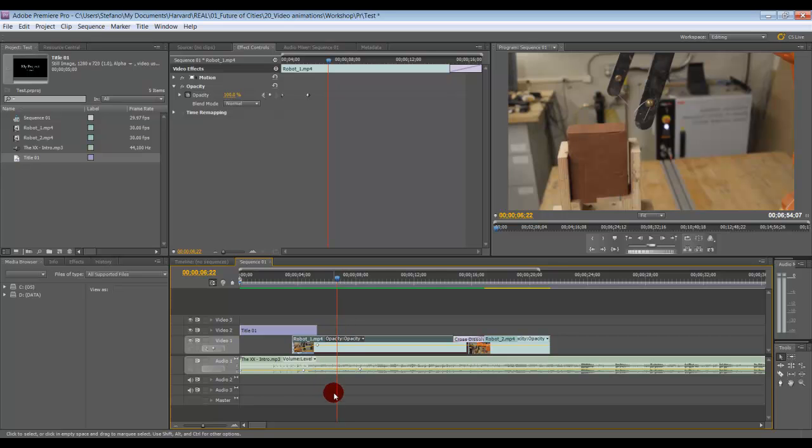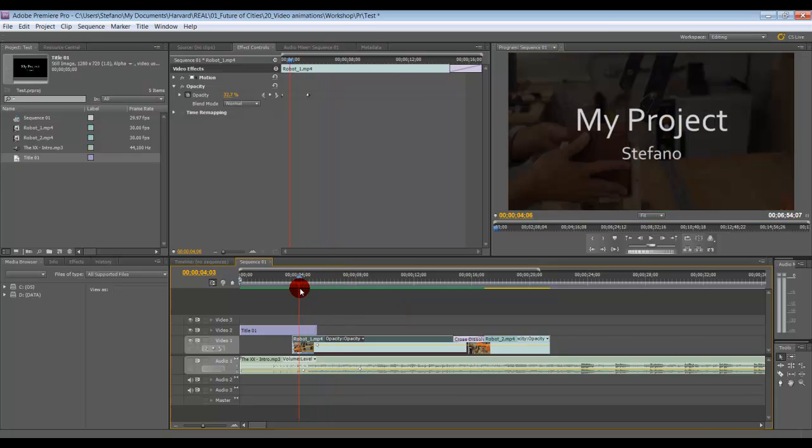Some nice feature in Premiere is this one. Now I have my first clip selected. I'm playing with the opacity property, and I can see here inside my clip the opacity keyframes.